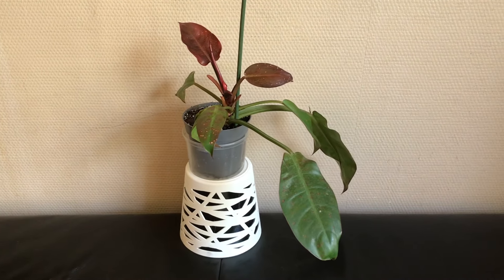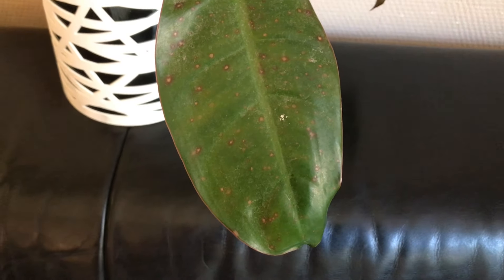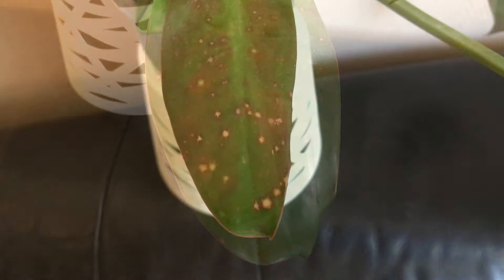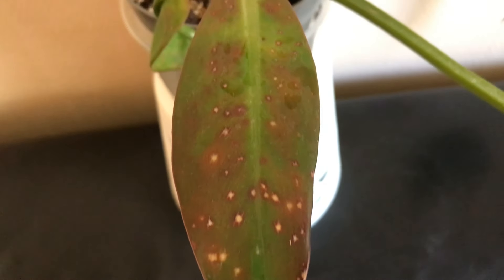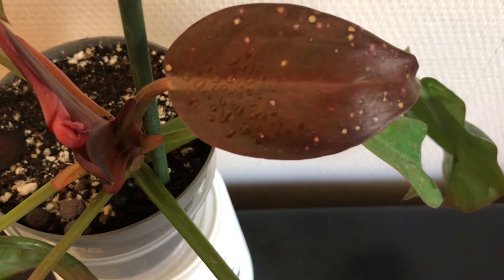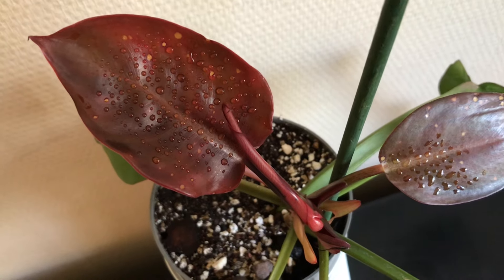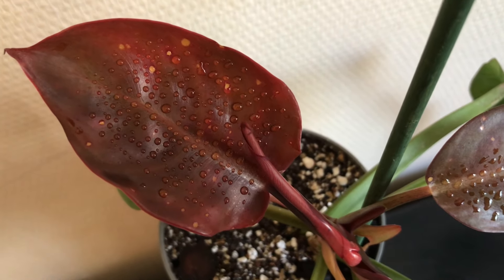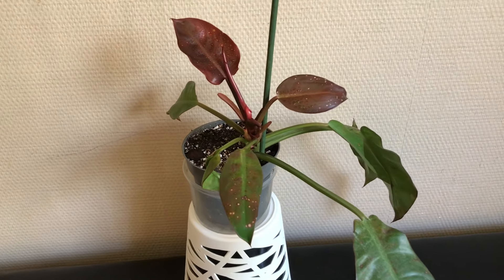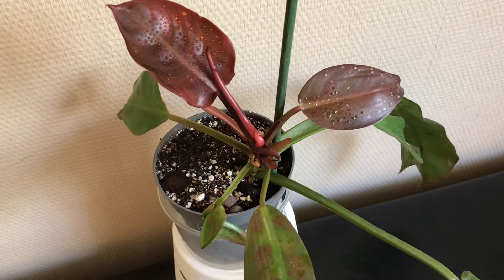When I bought this philodendron Red Sun, I didn't know what to expect. But from the start, this philodendron has lots of spots on its leaves, and this has continued with every new leaf it has produced since then. Because each new leaf has become more and more red, these spots give a different look on each leaf, which I actually like. But I should probably do some research about these weird spots — it might be a deficiency or a disease, although it hasn't contaminated any nearby plants just yet.